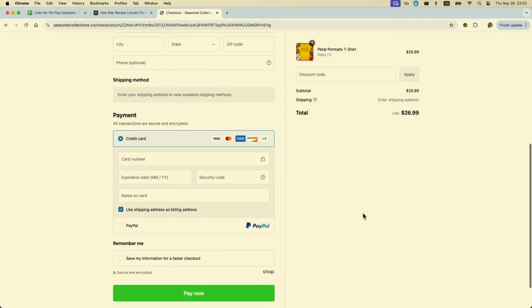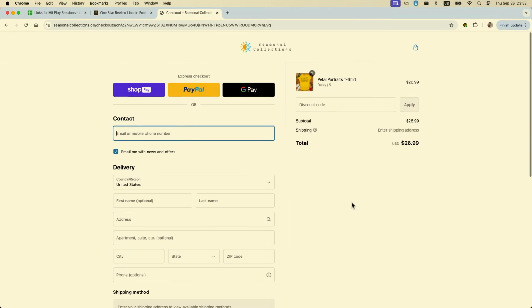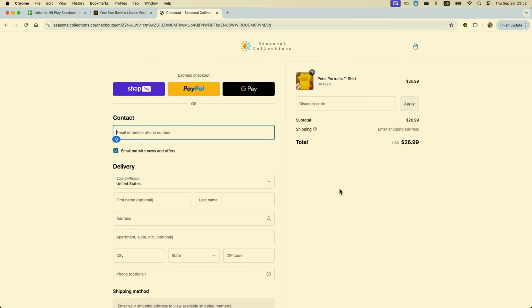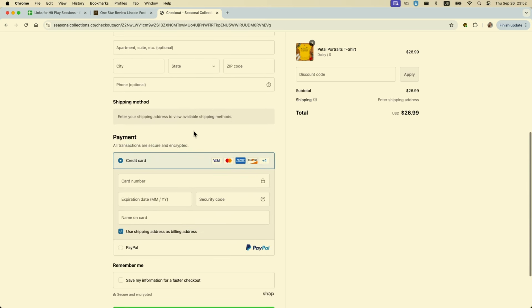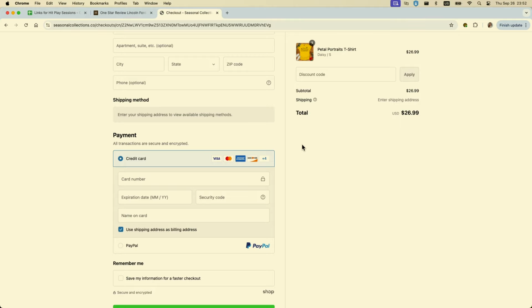Because on the checkout page, there are very, very few things we're actually able to optimize, which is kind of a blessing in a way, because we know that there's only one or two variables we can play with here, like our shipping rate, for example. So make sure that you have good shipping rates for one and two shirt orders. And then we typically do free shipping for $75 plus, and that helps us increase conversion rate along with our average order value.